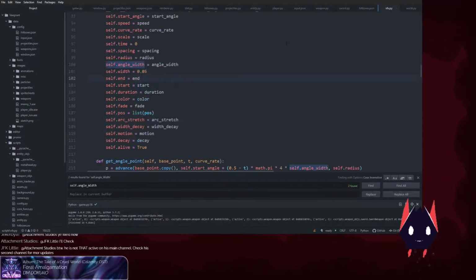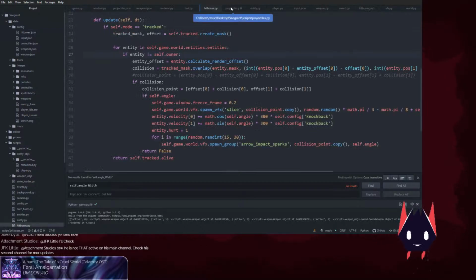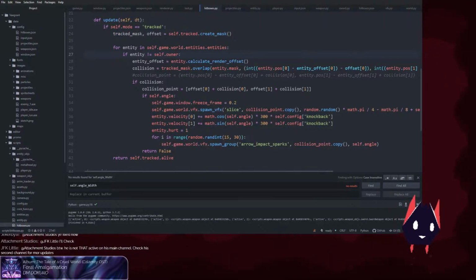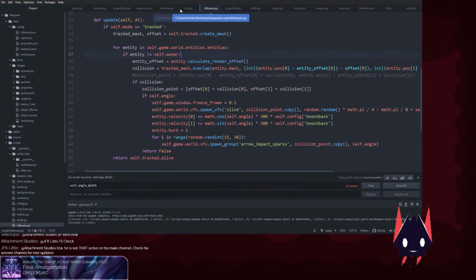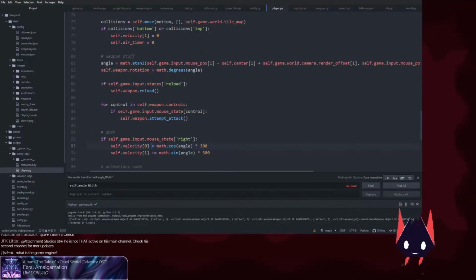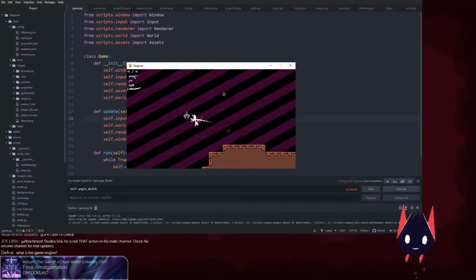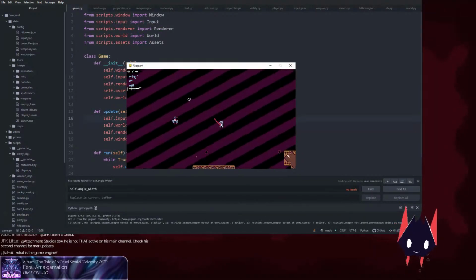I feel like it should also reset my velocity instead of adding to it. You can actually counter knockback with this thing then. So self.velocity equals instead of plus equals to reset. Boom, boom, boom, boom, boom, boom.